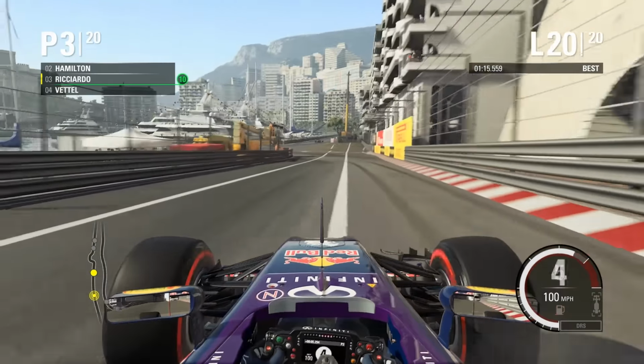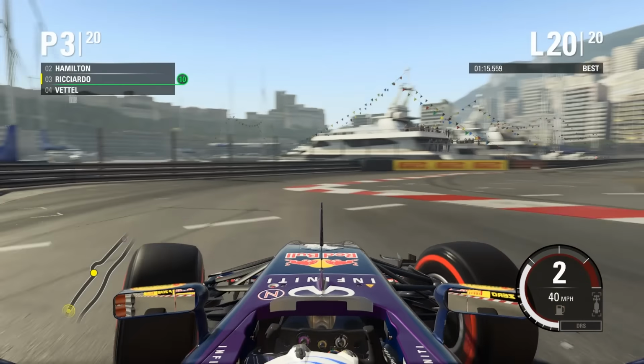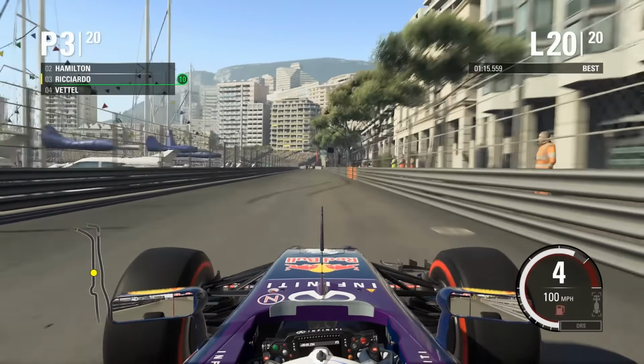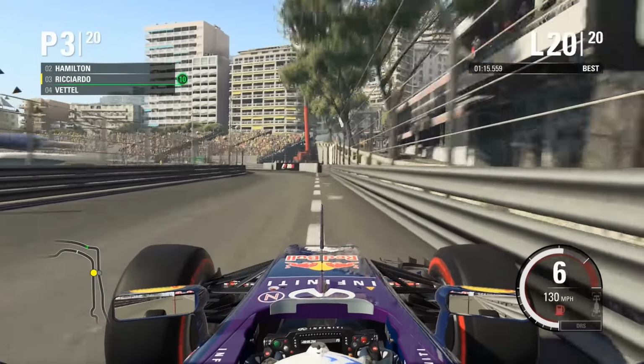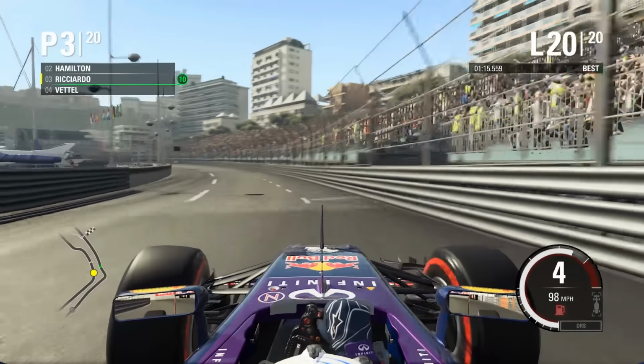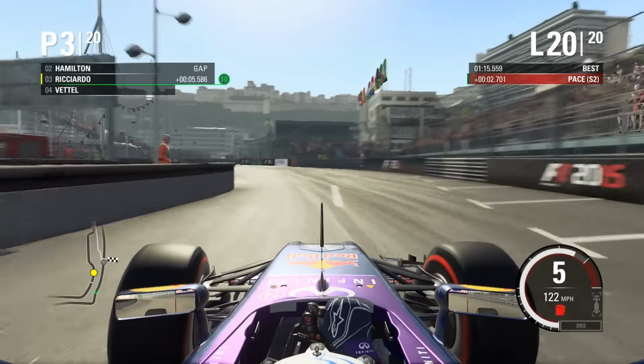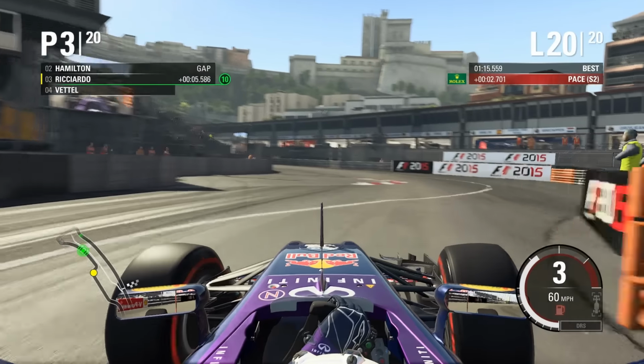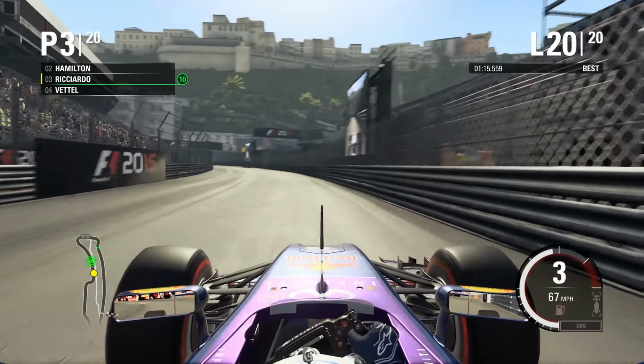Massive lock-up here, trying to get a car slipped down with no front wing. Makes such a difference now when you lose an end plate. And, well, it looks like we are going to be able to keep P3. Bit of a shame, though. The win was certainly on the cards there, but just perhaps being a little bit too aggressive towards the end there. If I took my time more, I probably would have just sat in P3. So we still ended up with P3 nonetheless.